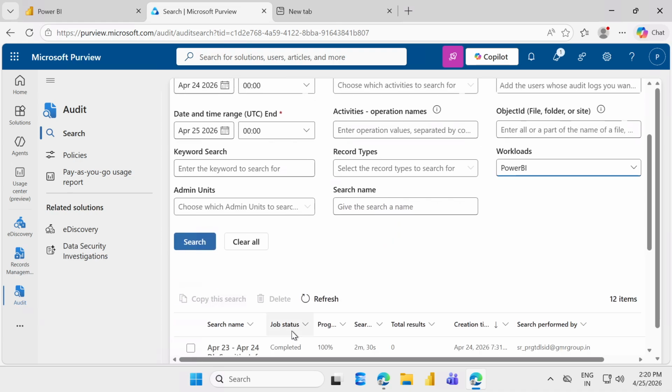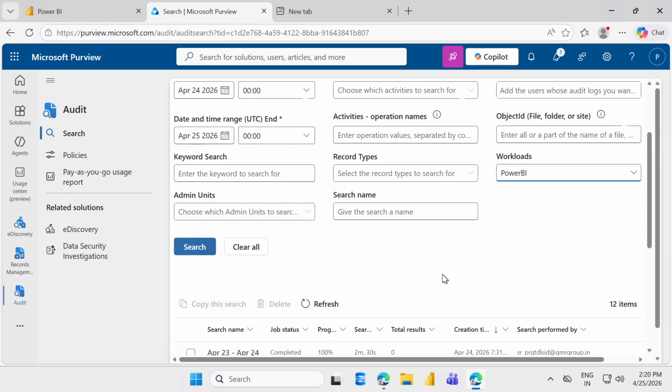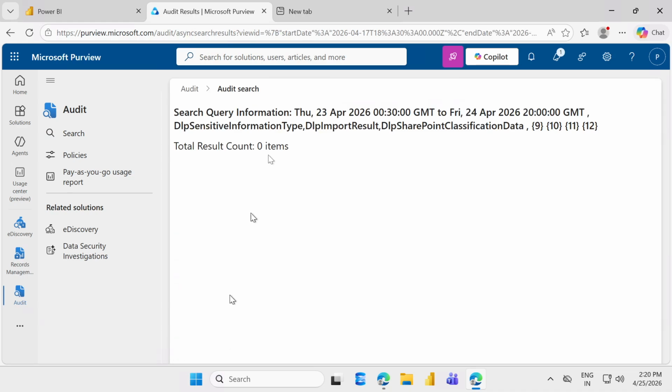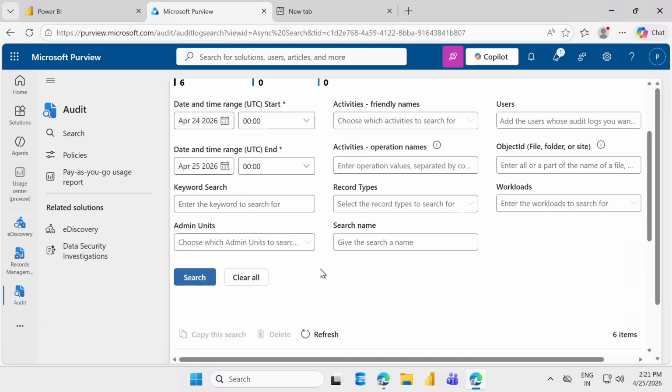Once you hit the search button, your search will show over here, like your search history will be displayed over here, and from here you can download it. So let's say I have this thing. So search query, this is this, and so far there is no data available in this search. But yeah, let's say we have another search which we can see.